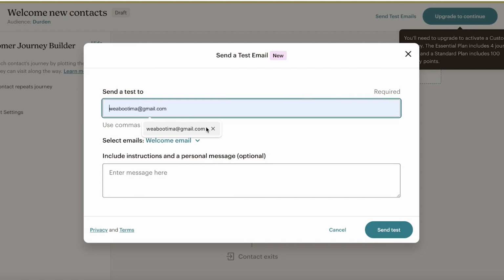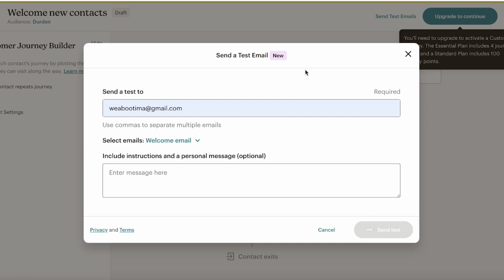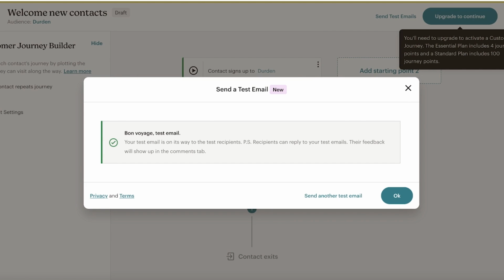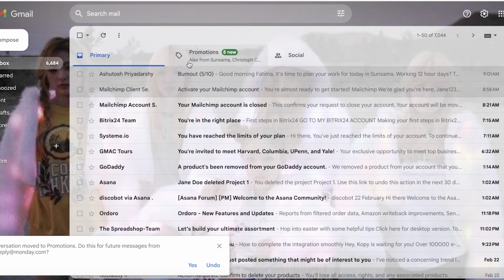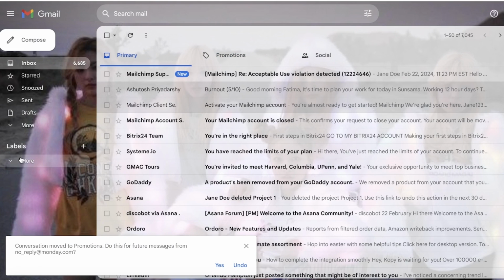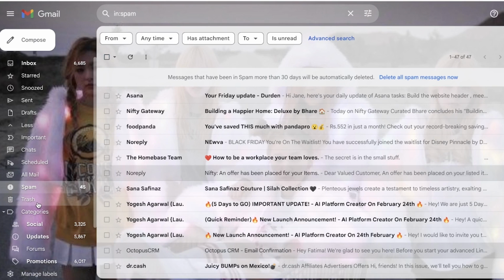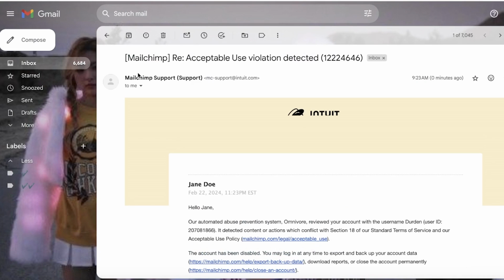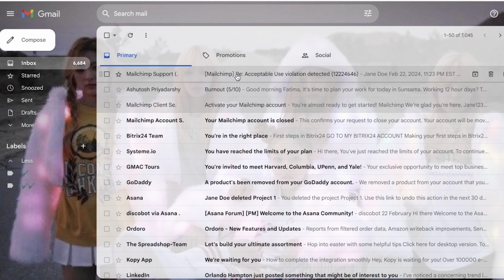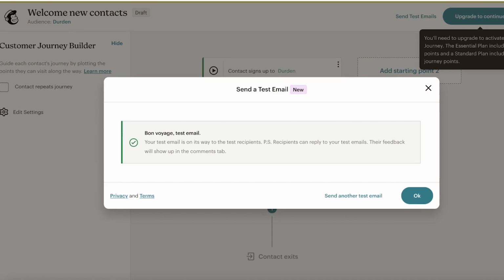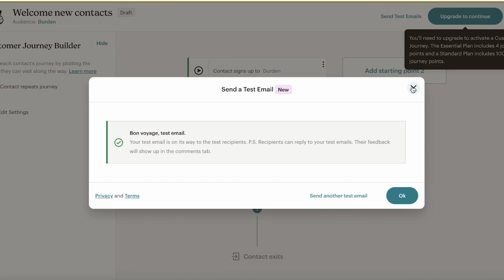And now I can click on Send Test Emails. So let's say I want to send a test email to myself to see what my email is going to look like. And you guys will be able to find your email in your mailbox. If you can't find it, it might be because of your settings. It might be because you have a bunch of different tools that you might have used. So if you are sending test emails and you are not able to see them in your mailbox, they go directly into spam. That might be because of the email address that you are using.